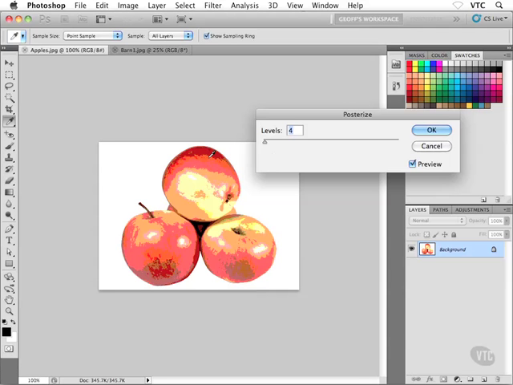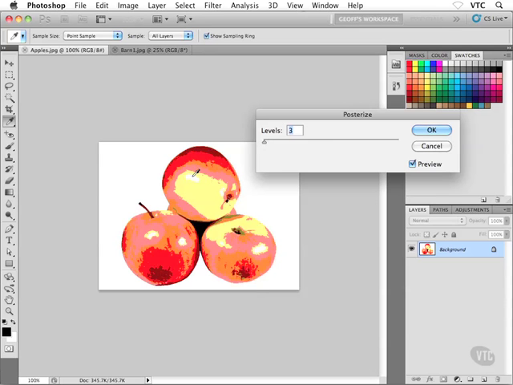Kind of looks sort of 1970s space rock. How's that? Pretty cool. All right. I'm going to crank this up a little bit here now into the 30s and 40s and 50s. And it doesn't look any different from the original. But I could drag this way down, maybe into 3 or 4 or something. And suddenly I'm reminded of some Rush videos from the early 1980s, maybe. But anyway, there you go. There's your posterize command. Kind of cool.